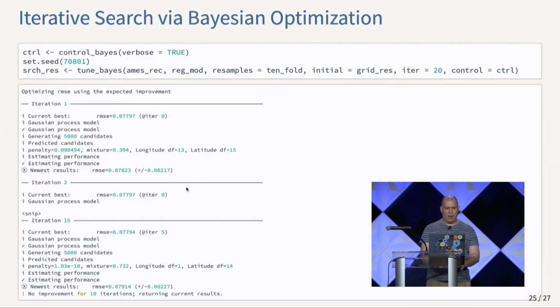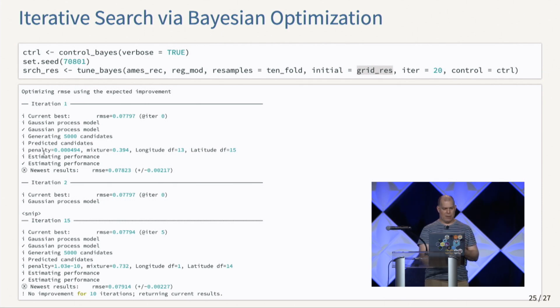One thing that we did implement is, I'm not sure if it's the best choice for the types of non-deep learning models we fit, but iterative search, especially Bayesian optimization, is a big thing. It's not really that hard to implement. You start off with a small number of parameter values, and I can feed in the ones I just generated. Basically, what Bayesian optimization does is it takes those initial 20 points and predicts a candidate set of tuning parameter values it thinks would be best to try next.